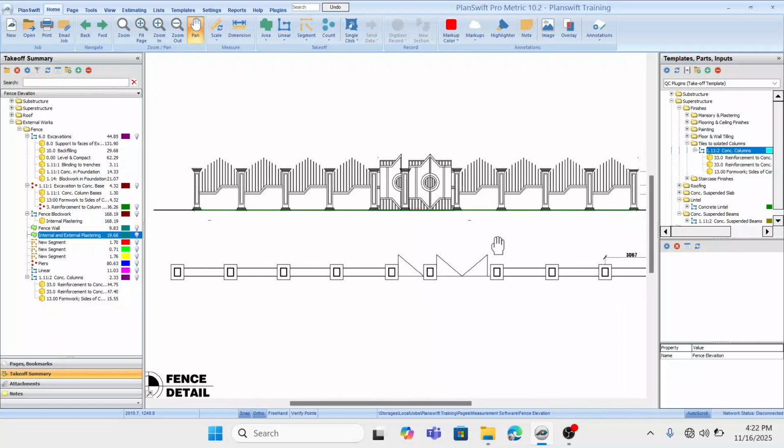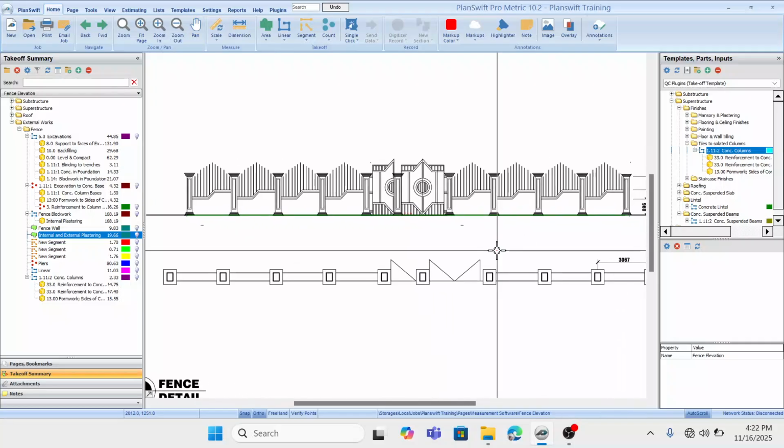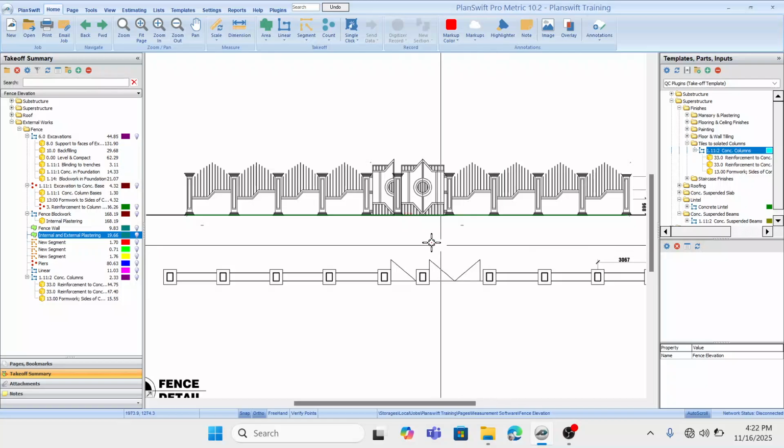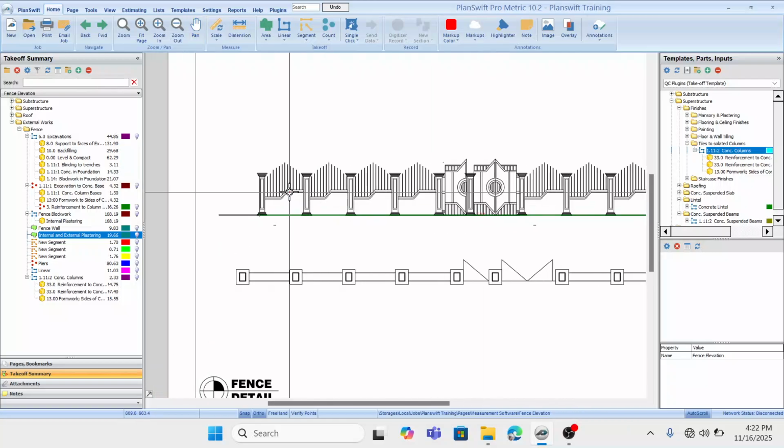This video is somehow long, so I'm going to cut it short here. Then I'll make another video. In that video, we're going to measure the finish to this other part of the fence, like finish to the pier and this other precast concrete work. We also take off for the gate itself and this barb here, this iron work here.